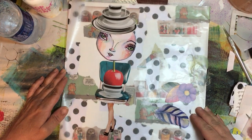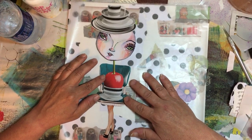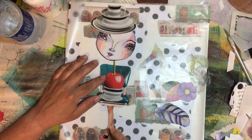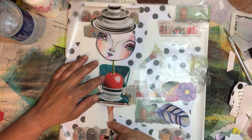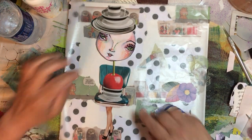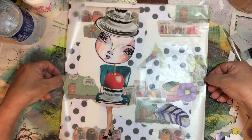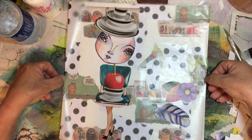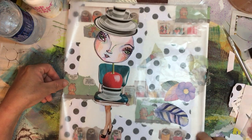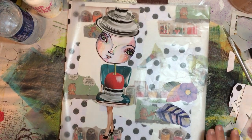And I want to make sure she fits on my 12x12 canvas. Now when you do work on a canvas, try not to have the image all the way to the edge, the main image. Because if you frame this, or whoever you give it to or sell it to wants to frame it, the frame is going to come in about an eighth of an inch, at least, maybe more, could be a quarter. So my rule is try to stay a quarter of an inch inside the edges for your signature.